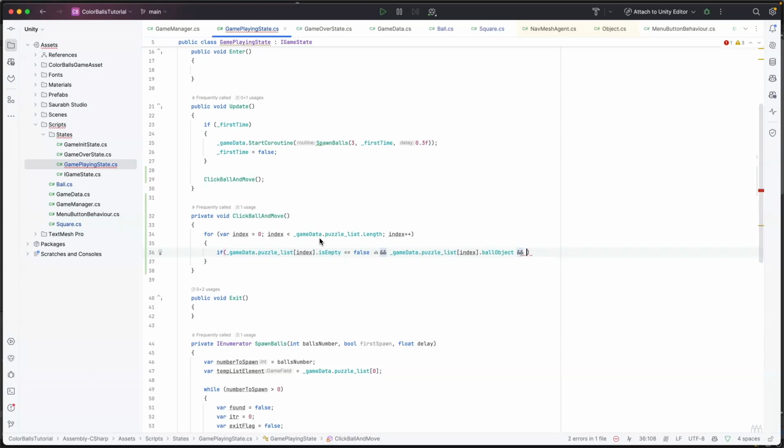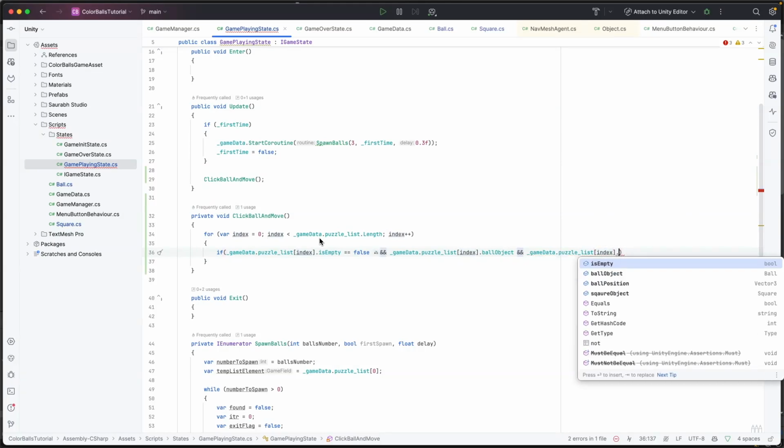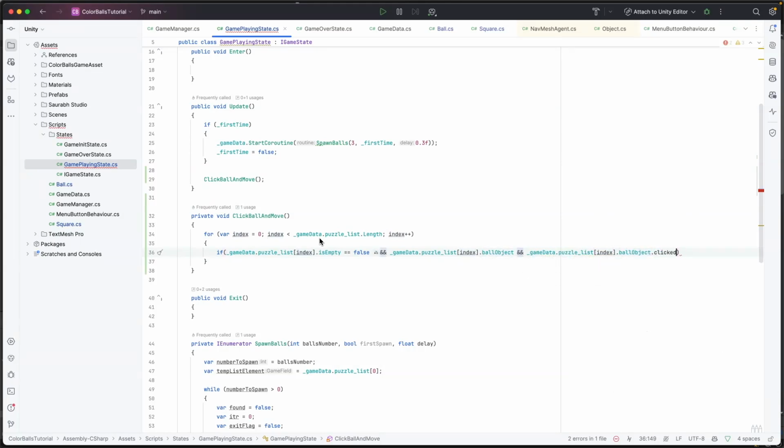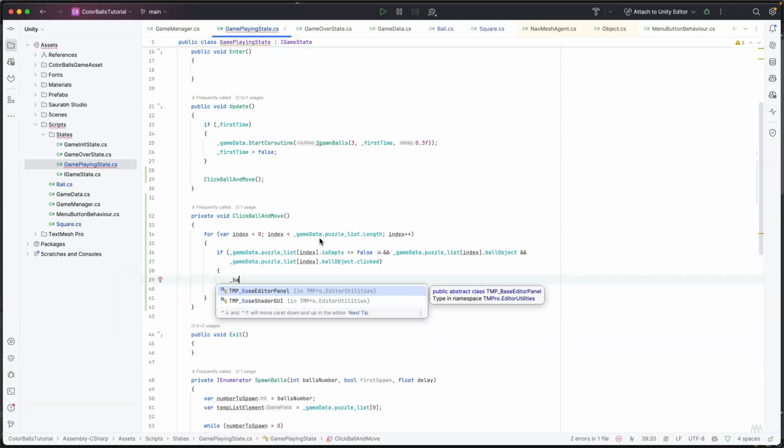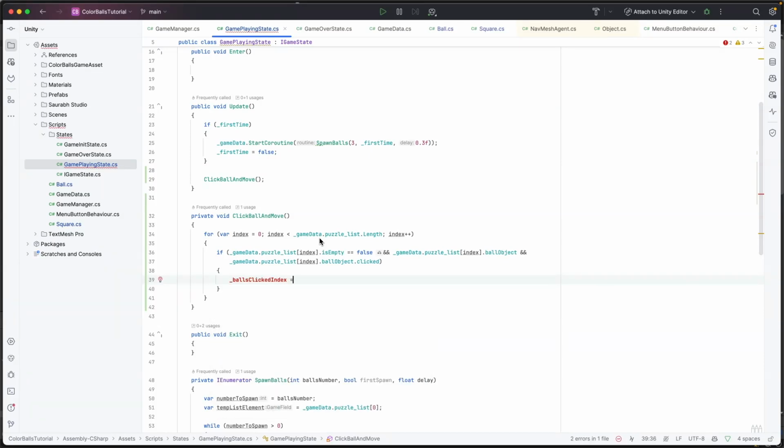So if we have the ball in that square, and then game data dot puzzle list at index dot ball object dot clicked, and if that object is actually clicked. So if it is, then we want to set our balls clicked index will be equal to index. We don't have that variable yet, so let's create it.